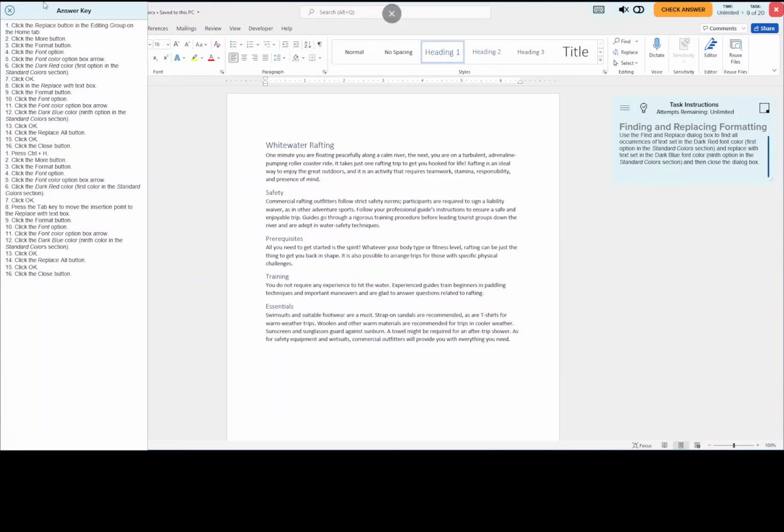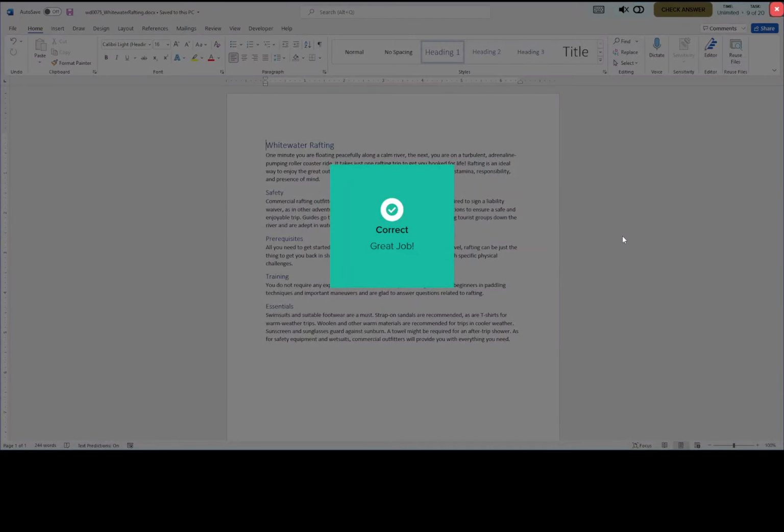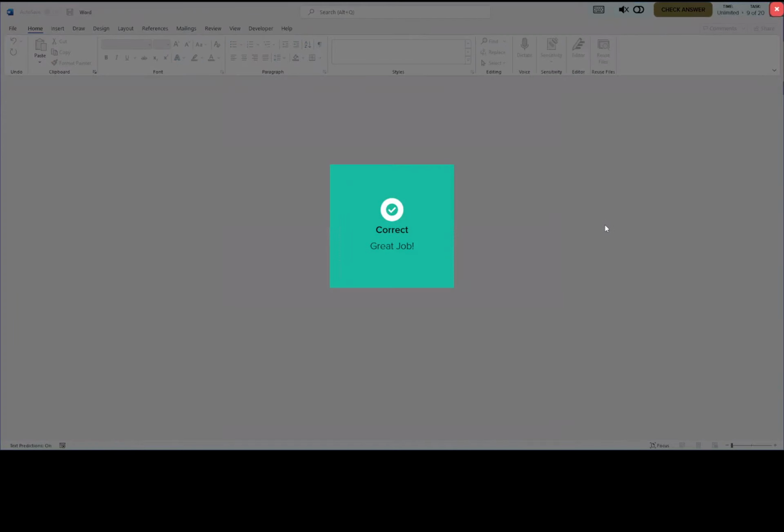You know what, you guys? You already were telling me, saying you've already done it. All right, because that was the default. So we'll hit that and we'll check our answer. Took all the stuff from red and turned it to that beautiful blue color. All right, we're getting close.